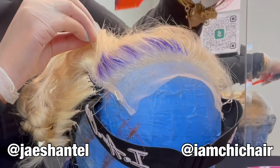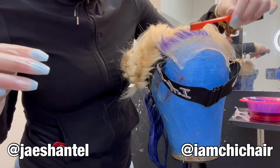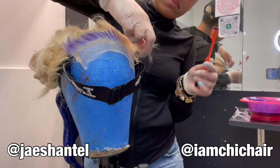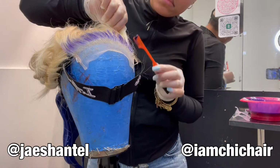I don't really get too close to the root the very first time through, because I do this twice. The first time, I literally just want to get the color onto the hair in the right spacing. And then the second time through, I get a little bit closer to the lace itself.